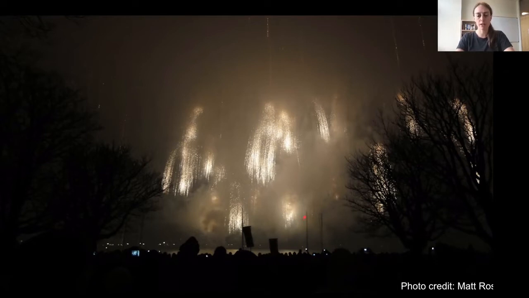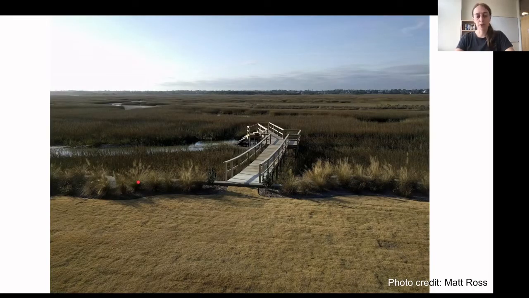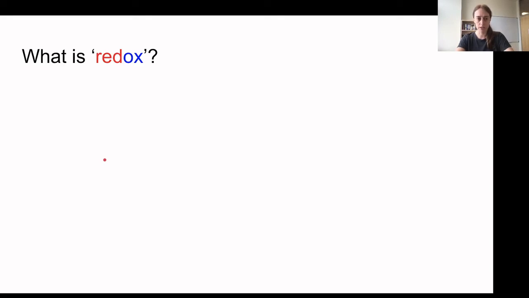And just to give you a quick intro, you've probably learned about this in your Gen Chem class, but one of the classic, most flashy redox reactions is fireworks. So fireworks and all the different colors are just various elements going through redox reactions. But particularly for this class, we're more interested in the environmentally relevant redox reactions. One of the places where redox occurs and is really important is in wetland environments. If you've ever been near a wetland and you smell that rotten egg smell, that is redox. That's sulfur getting reduced.